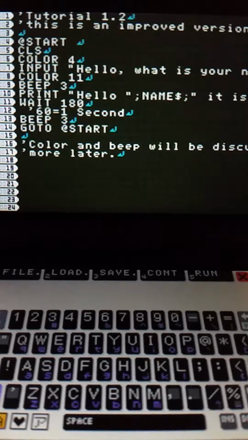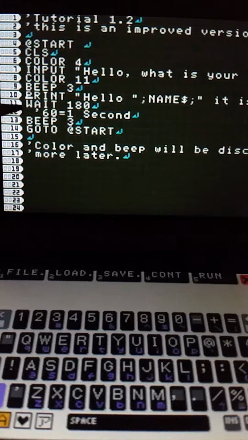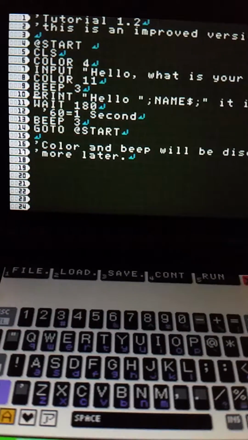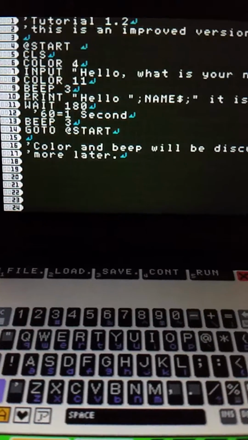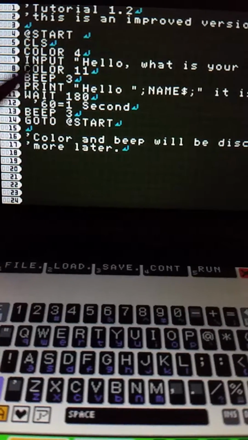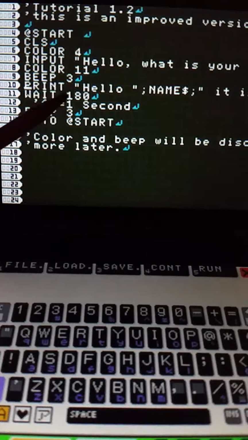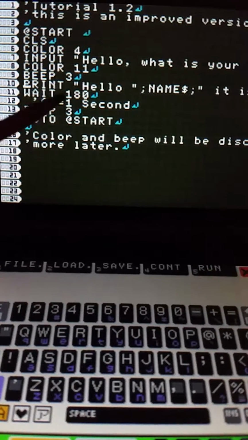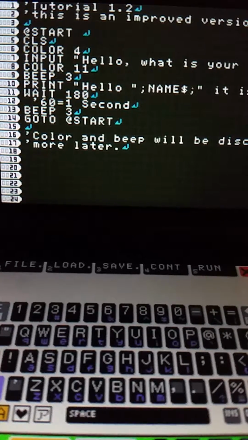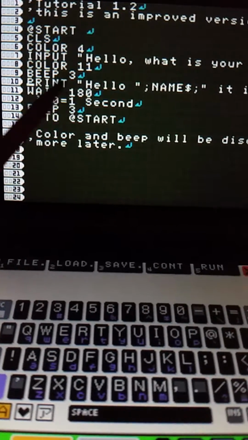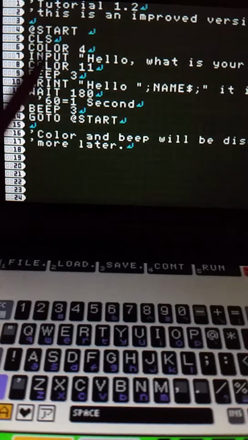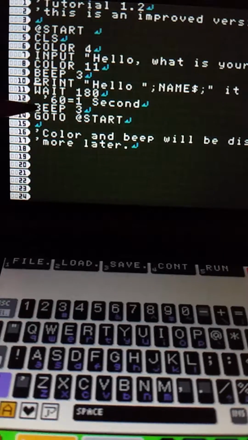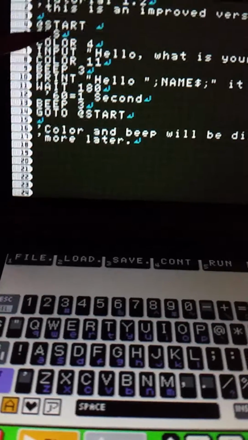I highly recommend using the apostrophe to put in little notes in your program so that you can look back at it and know what everything is. But the note is for 60: for every 60 that this wait value is, it equals 1 second, I believe. I will have to double check that, but I'm 99.9% sure that 60 is 1 second. So if it was WAIT 60, it'll wait 1 second. So this is saying to wait 3 seconds, then it'll beep and go back to the start of the program.